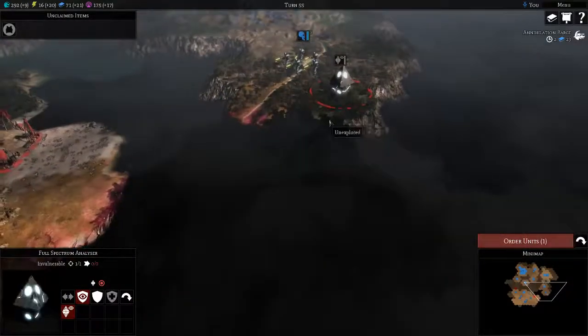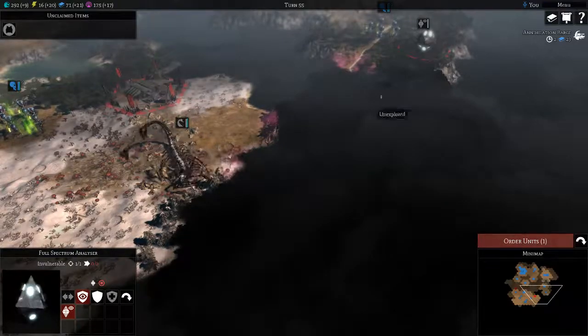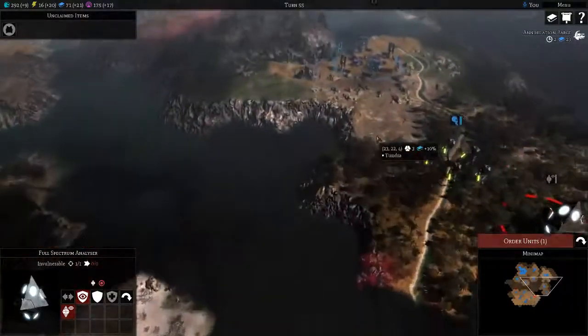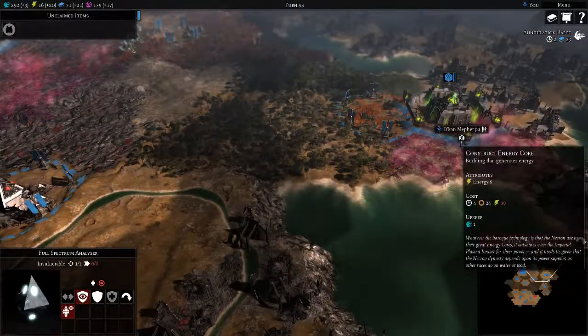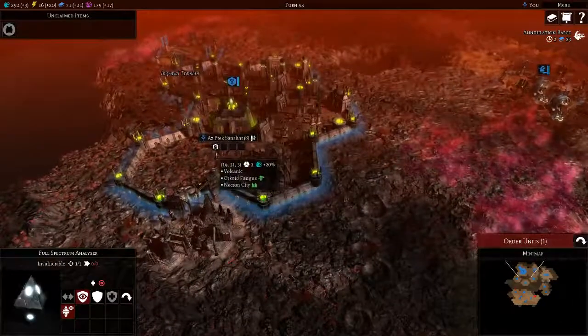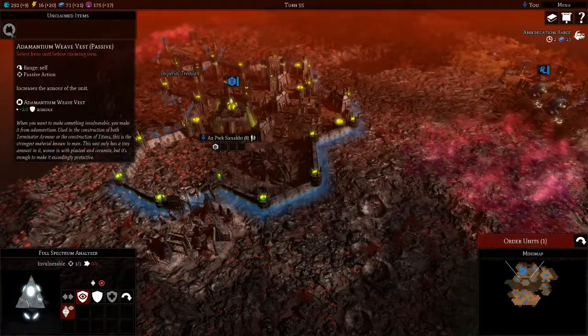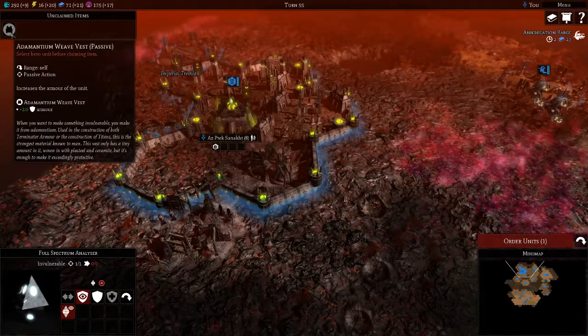This I may not be able to hold, since I just have one unit out here. Actually, we're not that far. Oh, this must connect here somewhere. We've got 2 turns on the energy core, 4 turns on the quarry. Unclaimed item, adamantium weave vest. Increases armor of the unit, plus 2 armor.